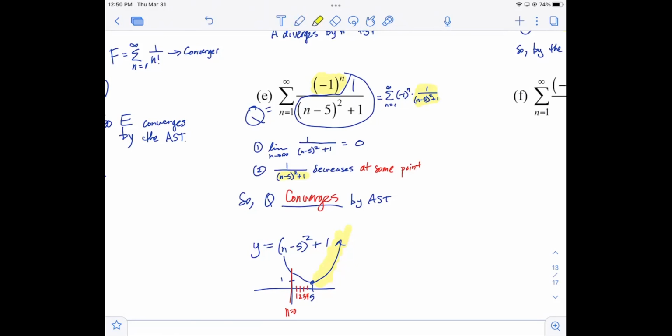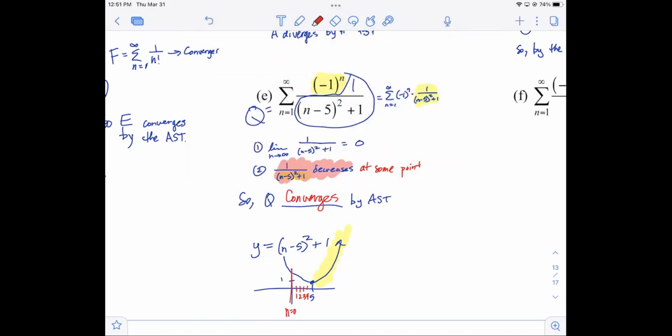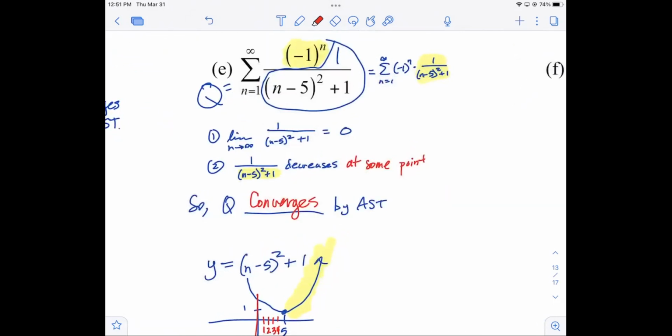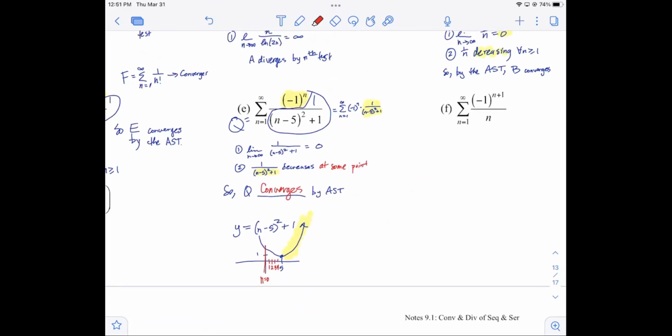And in fact, the buzzword that you're going to get credit for on a free response is just saying that this thing decreases. If you forget to say at some point at this level, you're not going to get docked. Now, if you were coming up with a PhD in math and you left that off, you would get docked. Well, it has to be non-increasing. So we can actually include 5 because that's the starting point. Okay, so there you go. That's a good one.